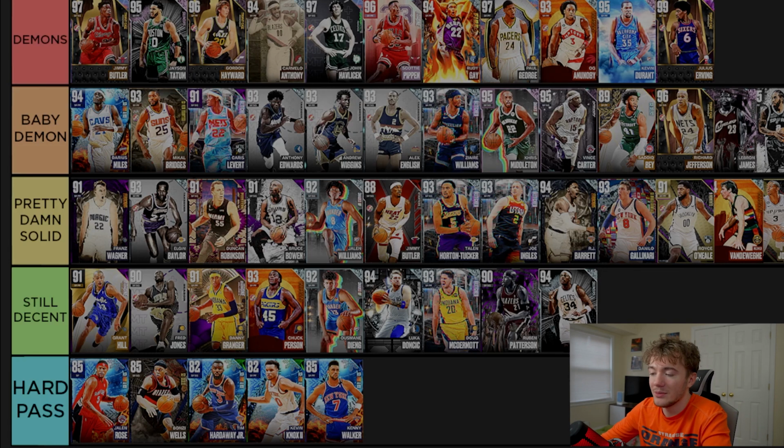OG Anunoby, absolutely insane. I'm always a fan of OG, love the Raptors, so sometimes I can be a little bit biased for these guys, but I do think OG is actually a crazy good card, because his defense is absolutely locked down. He can still shoot it great with a pretty nice jumper. His playmaking is pretty good, and his finishing is insane. He's actually a demon.